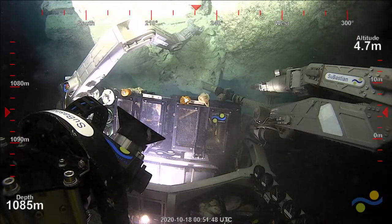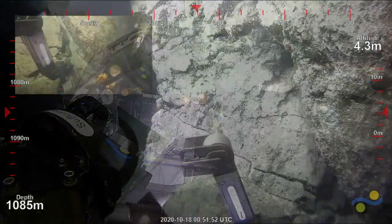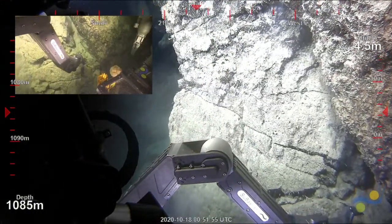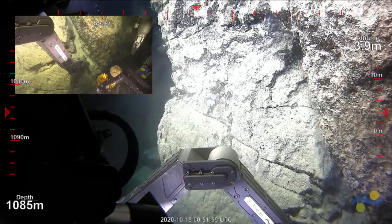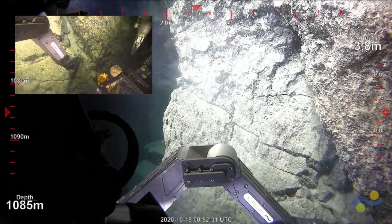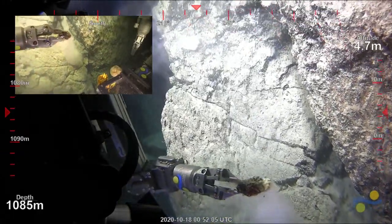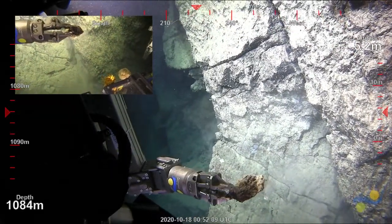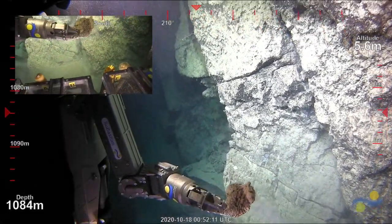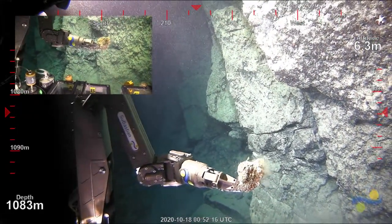Try very hard to get a piece of rock from here, even if it's a loose cobble, not in situ off the rock face itself. This rock looks really hard, doesn't it? So a bit of loose boulder is probably the best we're going to get here. There we go. Terrific. That's a good size. Good start there, J-Rod. Thank you. Rocks. Pop it in 1A, please.